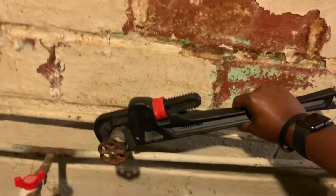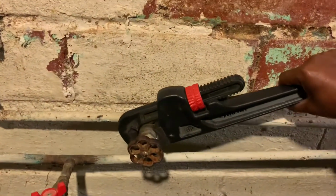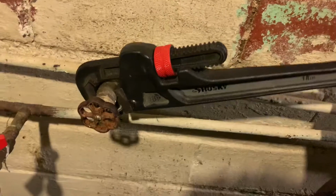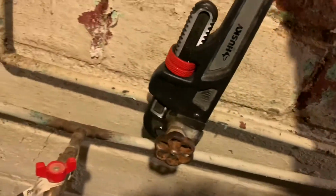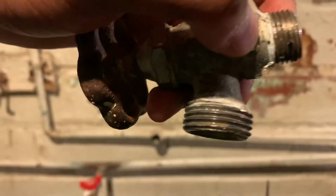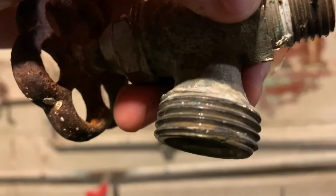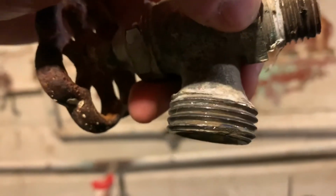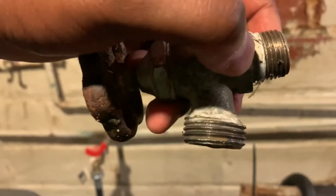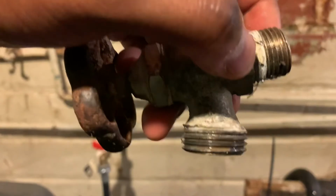You see, here's my wrench that I'm using. You just want to turn it, just to loosen it up. So obviously you're going to go left for loose. So I'm turning it, and it should come right off. Really quick, if you look fairly closely, that's what was causing my leak, just that little piece right there that's almost bent, and that's all it takes. It doesn't take much, but I'm going to put on a new piece, and that will fix the leak.